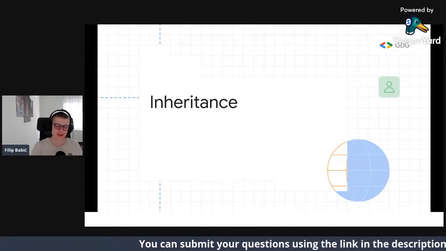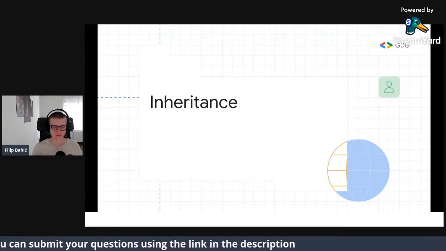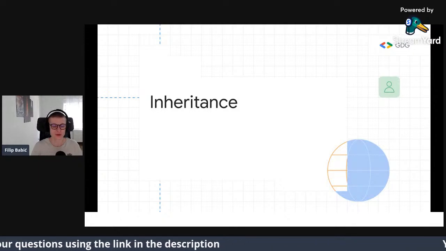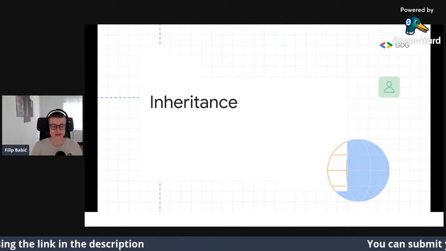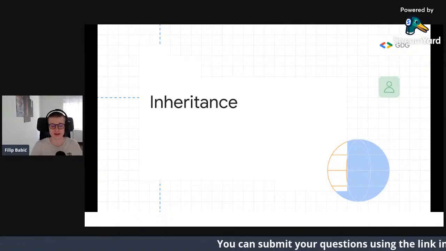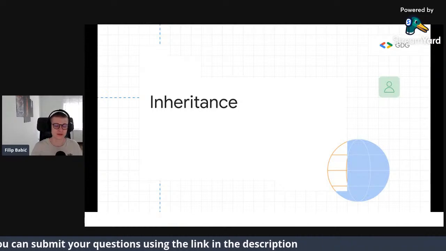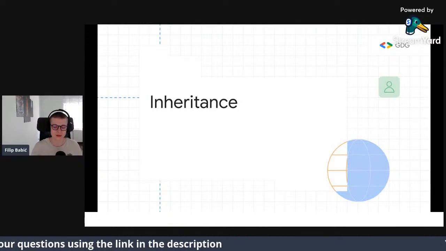When we talk about inheritance in programming, we generally talk about the ability for one class or one structure to define some behavior that can be reused when the behavior is inherited through, let's say, overriding those functions or implementing them if you're talking about an interface, which we'll get to in a moment.